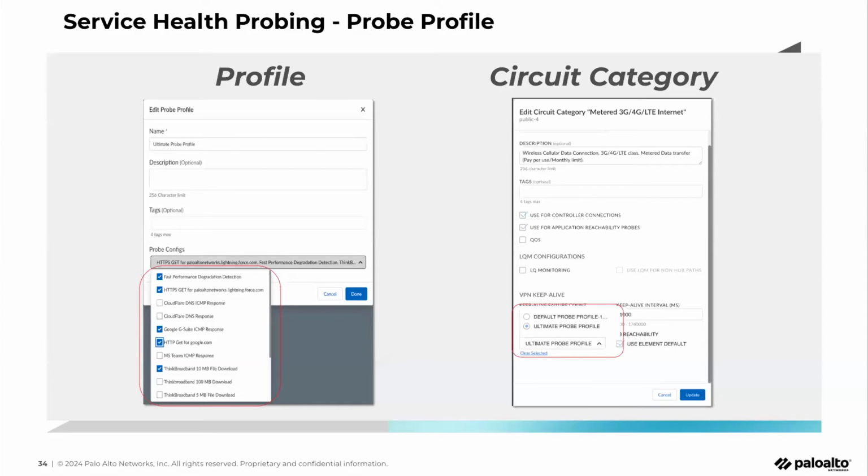By default, we'll leverage our probe profile that we create, but you can always modify this and leverage whatever probe profile you would like to use. That then will generate and start all the synthetic probes across the desired circuits, as well as the desired path that you select.